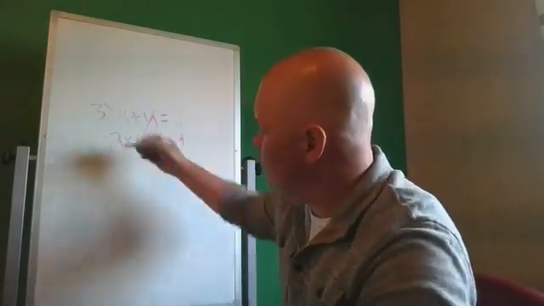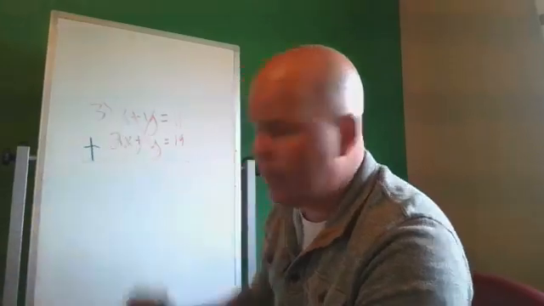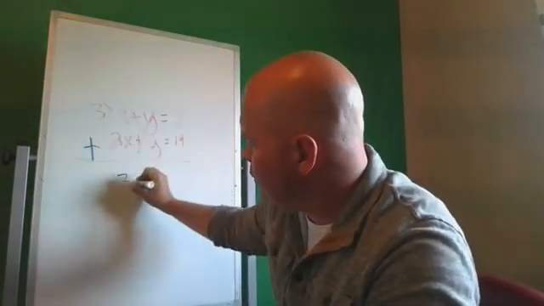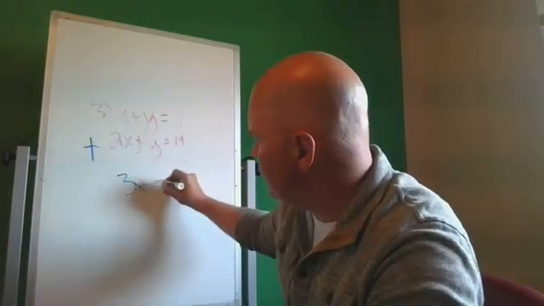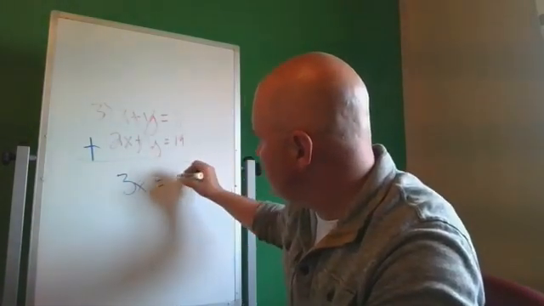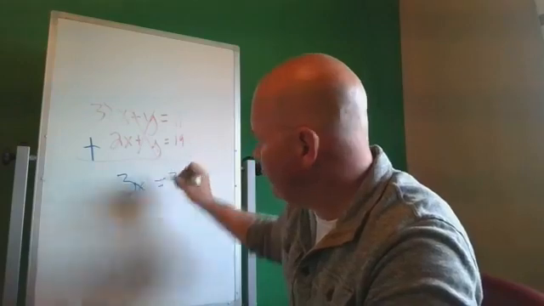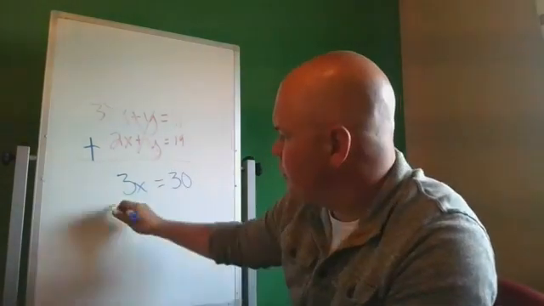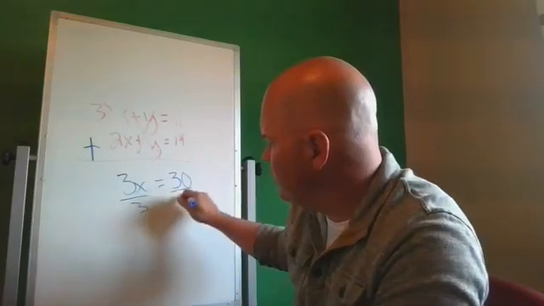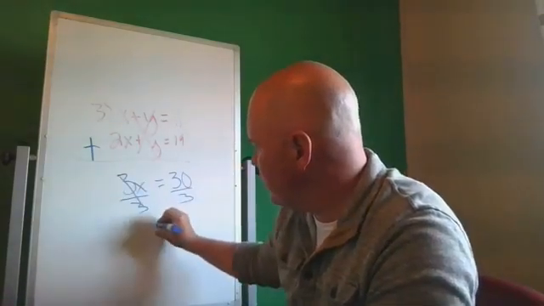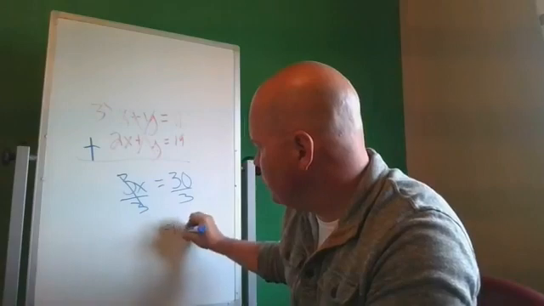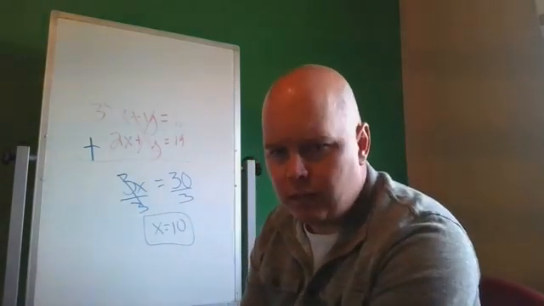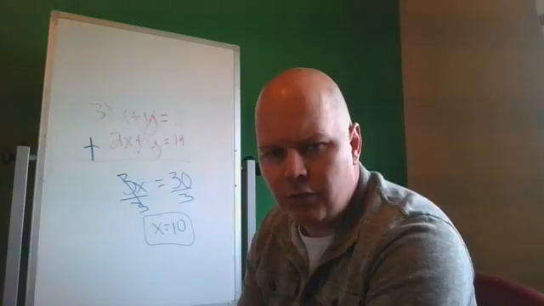I'm going to eliminate that as step 1, and then I'm going to combine for step 2. So I'm going to go x plus 2x is 3x. Those eliminated, so they're gone. And 11 plus 19 is 30. Okay, and then all I need to do from there is just solve. So divide both sides by 3. That goes away, and I'm left with x is equal to 10. Okay, and that's where I'm going to stop for today. And at step 2, I'm just going to knock it off there and just move forward.